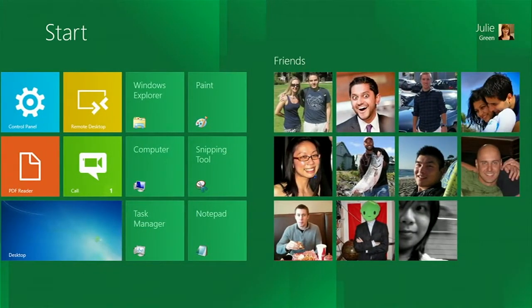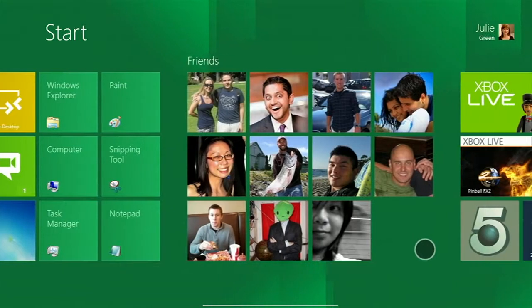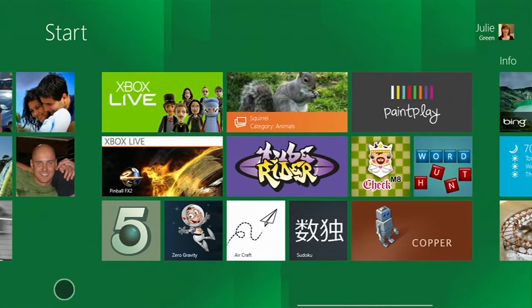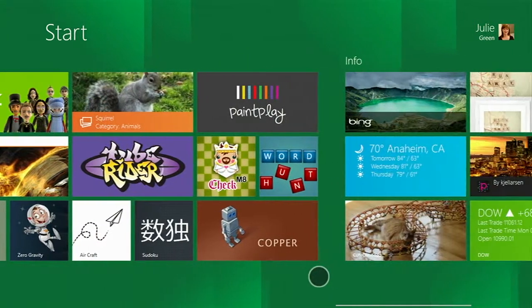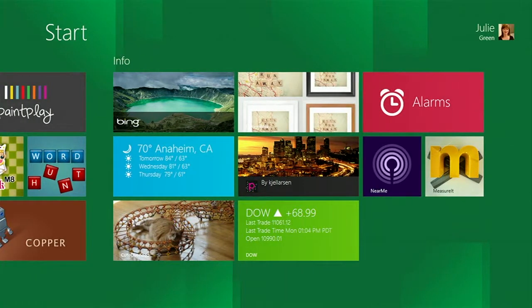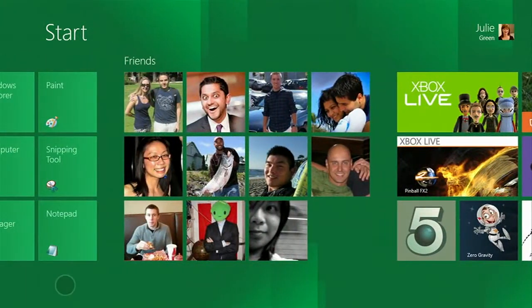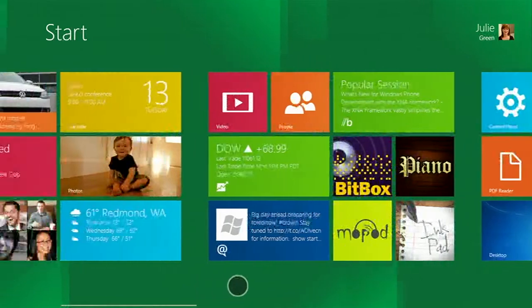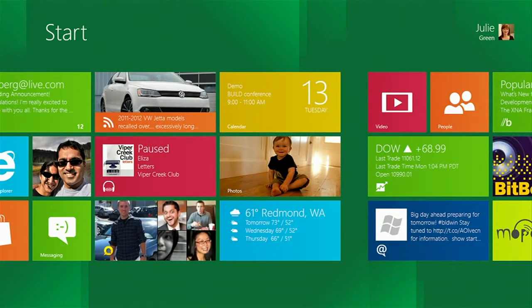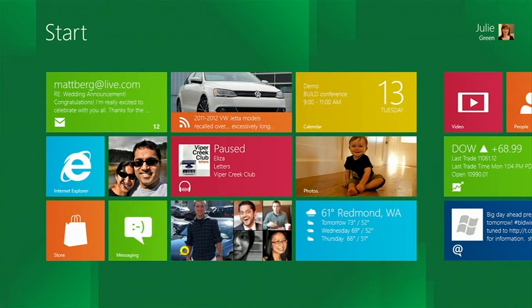Some of them probably look familiar to you. Task Manager. Too much practicing. Task Manager, Notepad, the pinned people and people that I want to interact with. I have a bunch of games. And everything that is on here is personal to me, and it's only the things that I want on my screen. And it's very easy for me to go ahead and customize and rearrange and make it look exactly like I want. So this start screen, it's not just a launcher for programs.